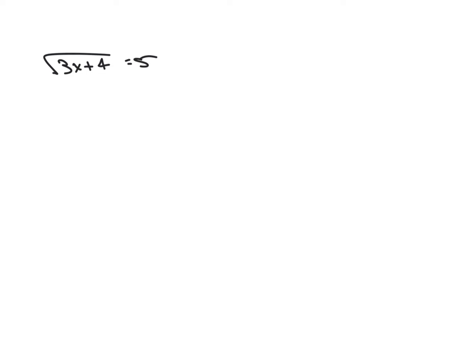Okay, one of the things we're going to end up running into when we're talking about radicals and equations is we come up with this weird new word. If you can read my writing, this is an E and an O, and that word is extraneous, which means we will come up with an answer for x sometimes, but because we're dealing with radicals, sometimes when we get a number, let's say we got 3 for our answer, and we take it and we plug it in the original problem, it doesn't give us a true statement.